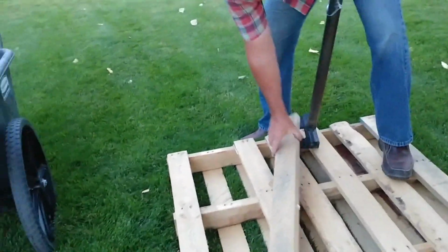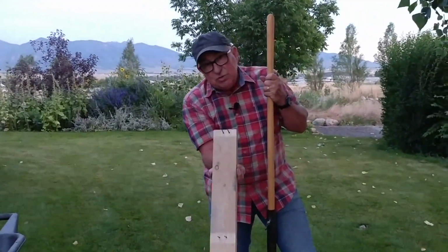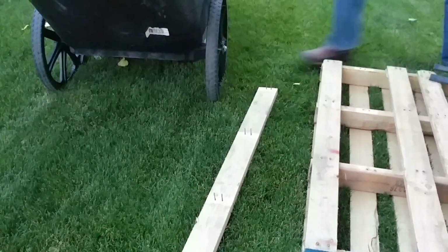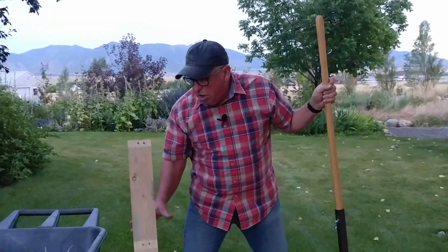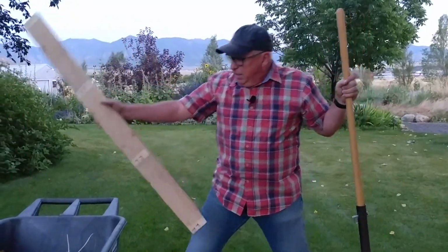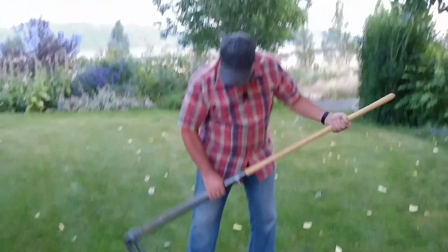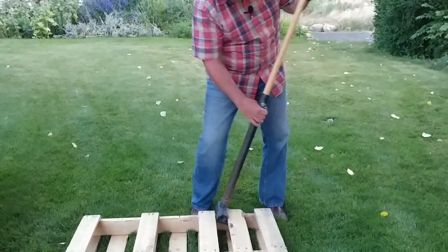Now you have a piece of wood. Now, this is very dangerous. If you've got little ones around, you want to make sure this never ends up laying face up like that. That is an invitation to disaster. So, using a garden cart or a wheelbarrow or something, lay these sideways facing down like that. Notice that I'm reversing. Instead of going this way, I'm going to go this way.